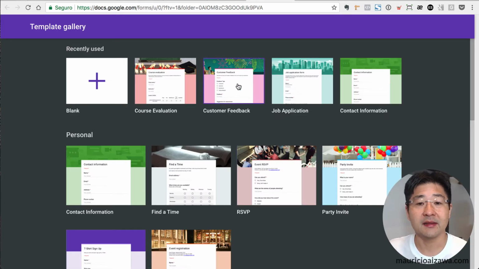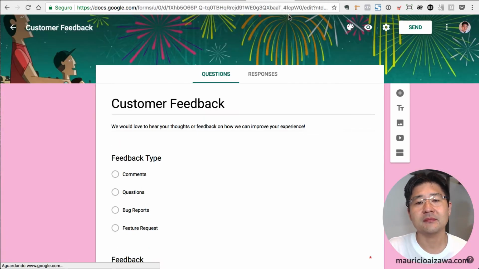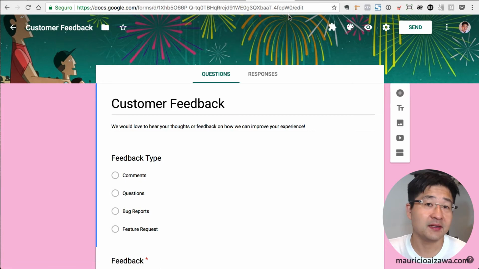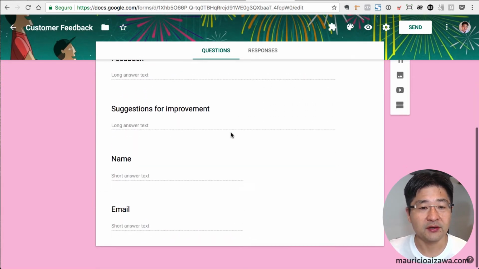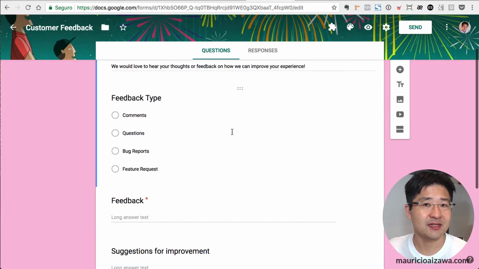You can see here the customer feedback. This is the form we're going to use now. So let's take the customer feedback template, which has just loaded, and you can start changing the appearance. You can add more questions. You can change everything that you need here. Okay, great. Let me use this, and what I'm going to do is automate this specific form.